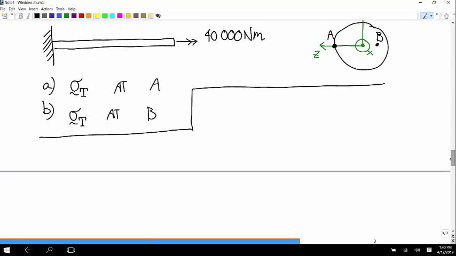Okay, so first we have to figure out what the internal torque is going to be at points inside there. That's a very easy internal loads problem, but remember that what we're dealing with are internal loads. So how many cuts do we have to make? Just one. So this represents the whole beam. It doesn't affect the answer here.